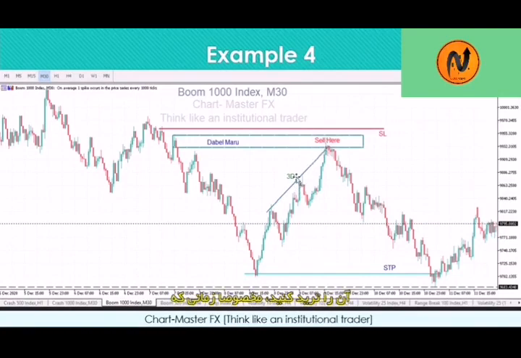You take it, especially if the second drive occurs in the decision point. Sometimes you need to wait for the price to form a 3 drive but retrace again to this, then you can place your trade. So yeah, this was another good example, and you can see that our target profit was hit. So guys, this is what will be happening here in the market.